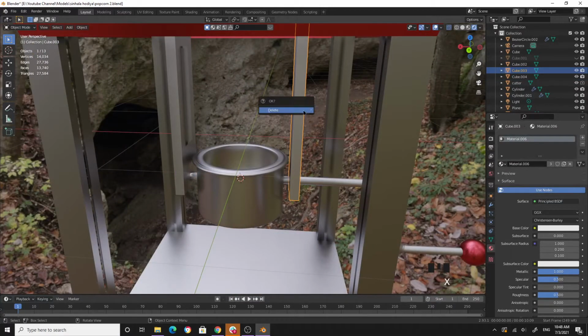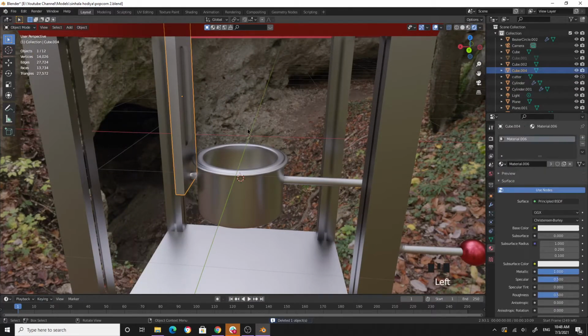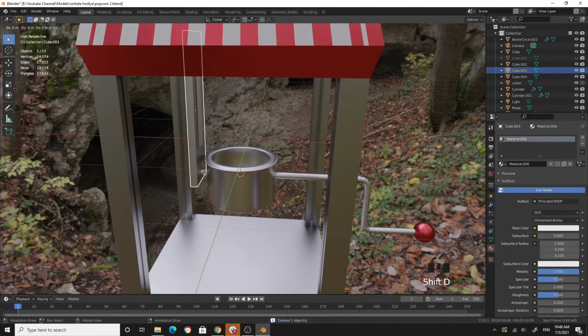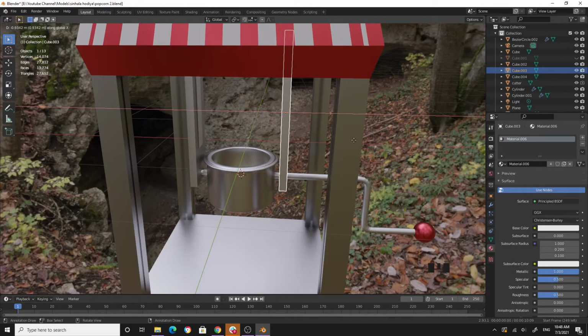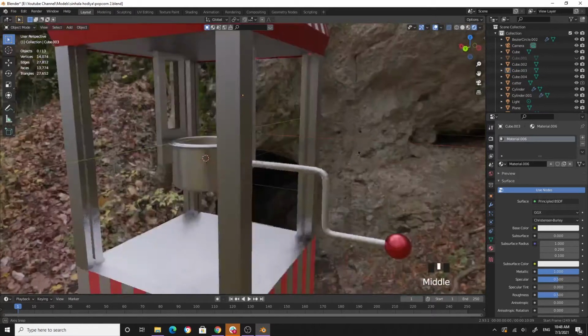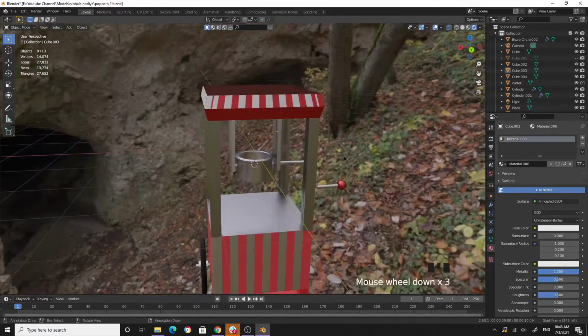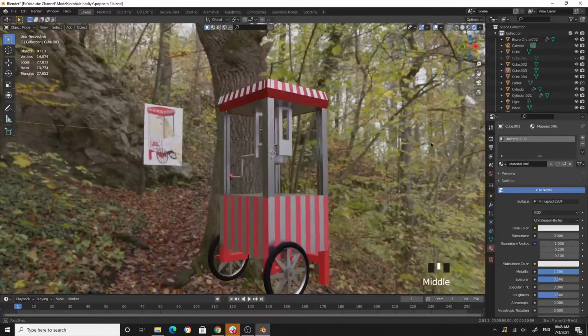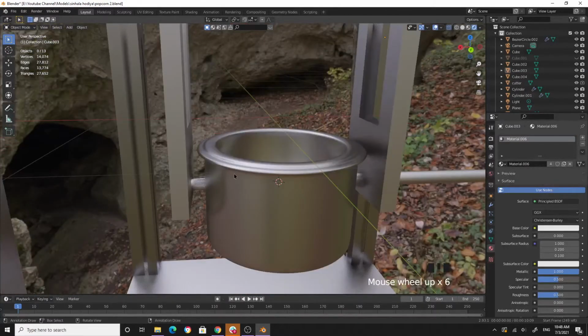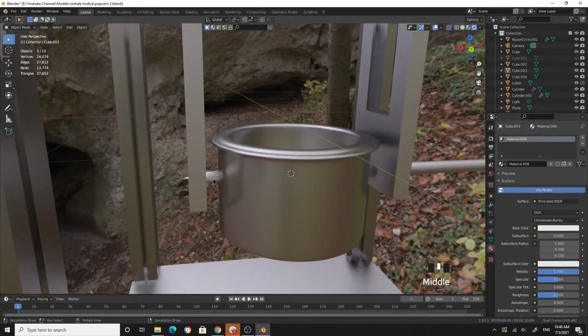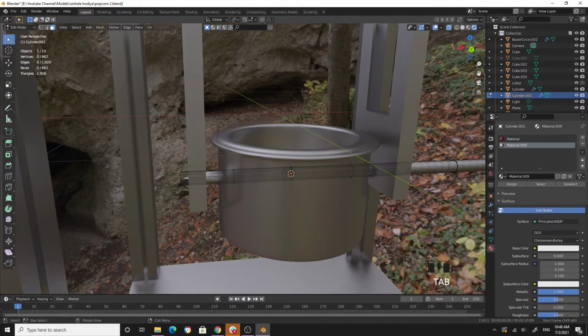Let's delete this and then duplicate this, shift D, X. Okay, that feels better. And this one feels like a very rough edge.